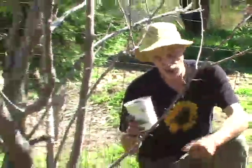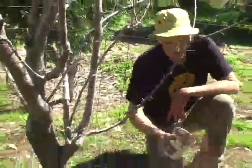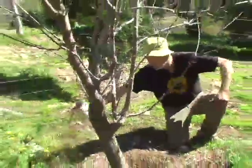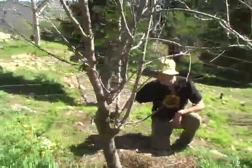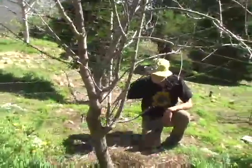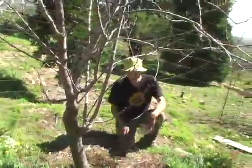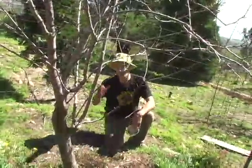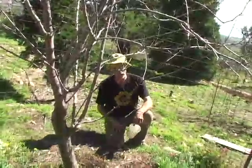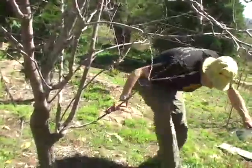Like I said, a tree this size should get about 4 cups. This is a quart size, and I use it as a way to measure. You want to sprinkle it evenly all around the base of the tree, out to the drip line, which is not too far. I've already given this one tree 4 of them. This will all get soaked in. Hopefully if it rains some more, or if the sprinklers come on, it'll go in there and really start to give it some food. We'll come back later throughout the year and check on the trees. So let's go do the other ones.